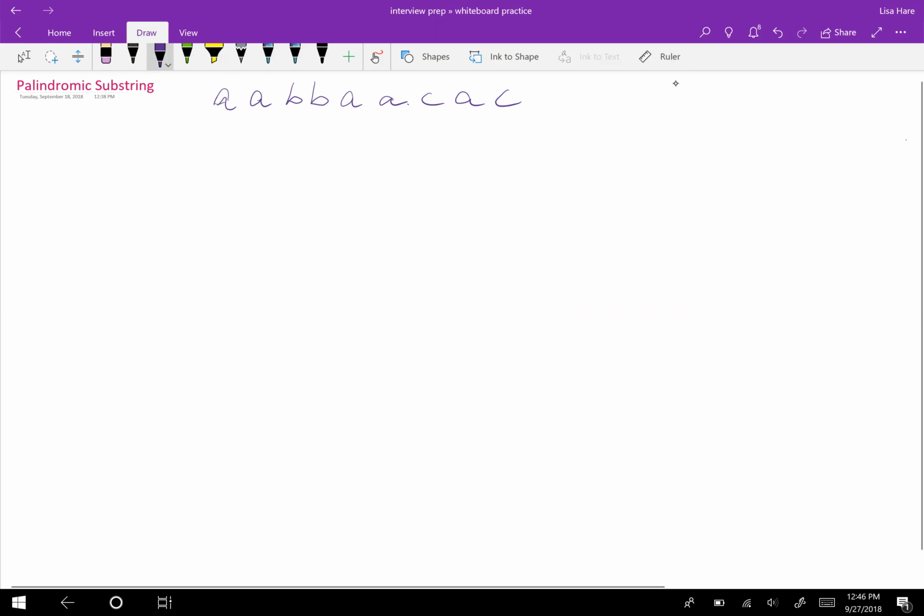So to find this, we're going to test out the even and the odd palindromes or possible palindromes within the string. So for odds, we would have kind of a midpoint, and we're going to look at the elements to the left and the right of there, and we'll keep spreading out as long as they're elements and as long as they keep matching. For evens, we can look at them as if there's like a midpoint in the middle, so side by side, and then spread out accordingly as there are matches.